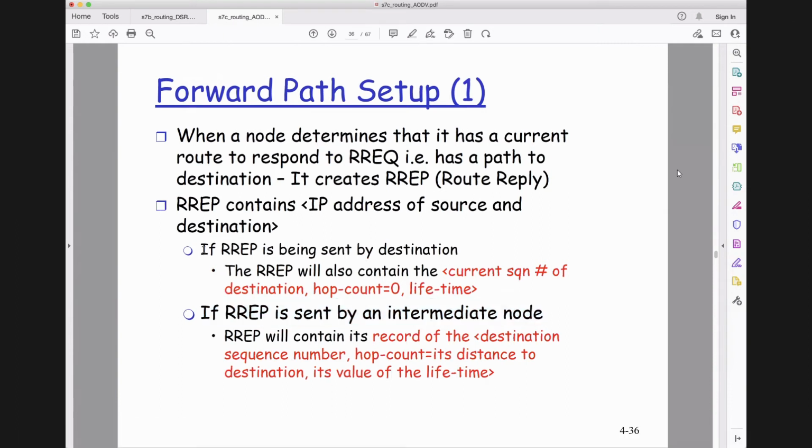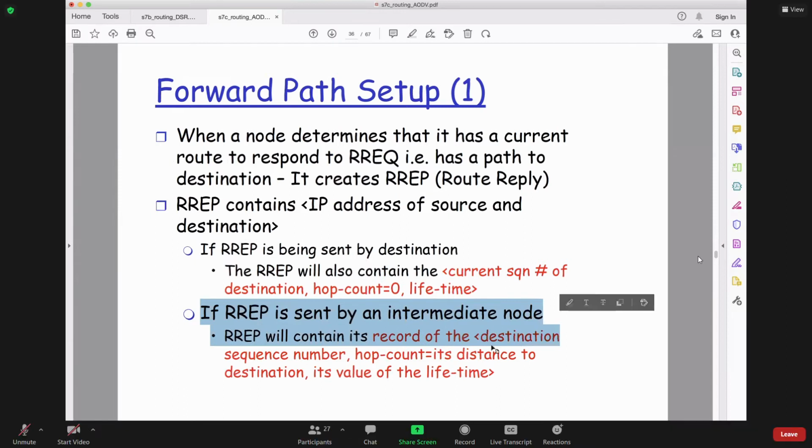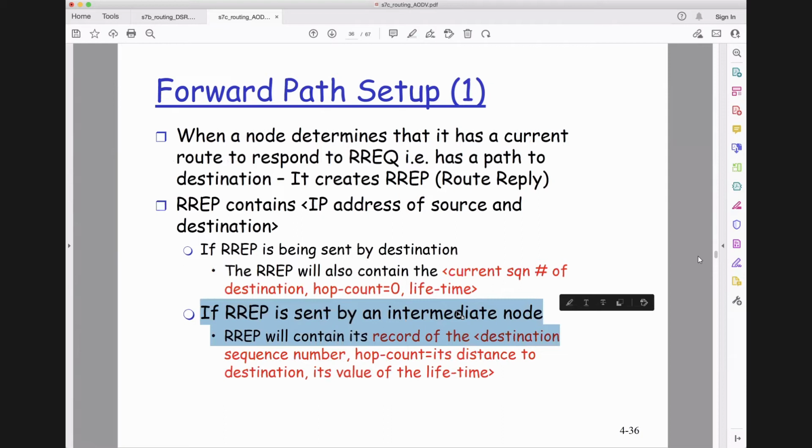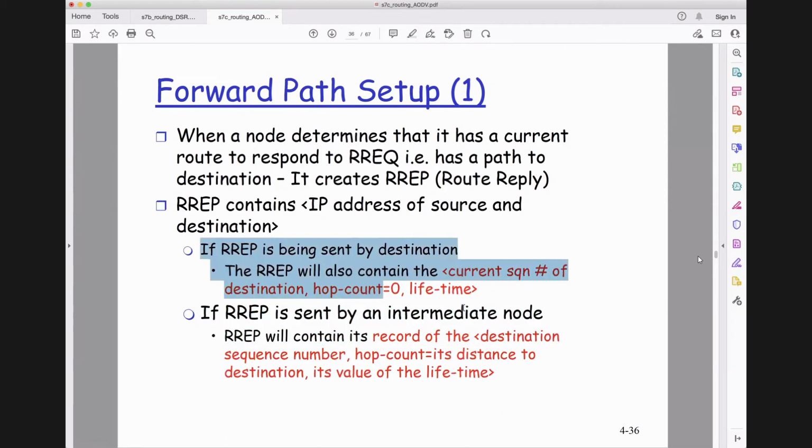What it means is either this or this. These two are not two consecutive events or actions. Either this is executed or this is executed, but not one after another. Does that answer your question, Joshua?